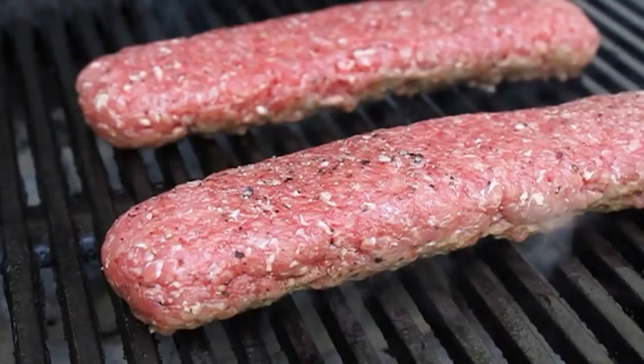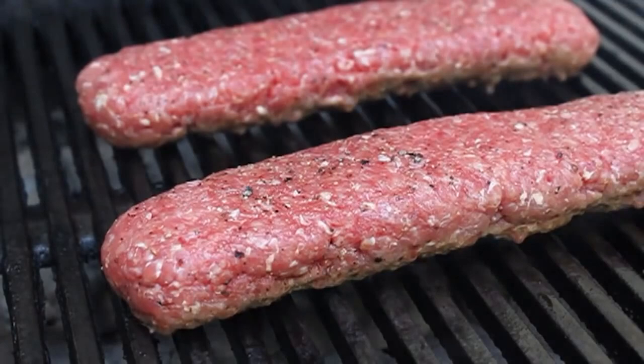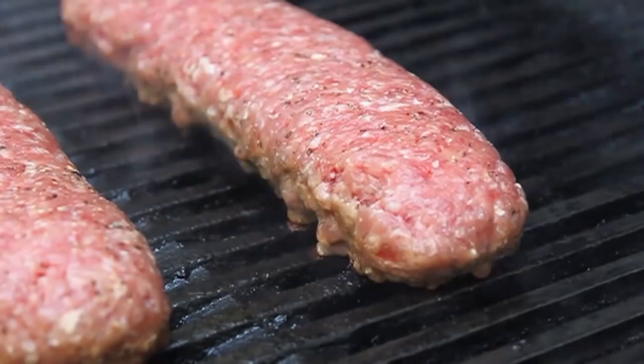And of course, we've talked about cooking burgers before. I kind of like to go until it looks like they're cooked about halfway up. You're also going to get those dripping beef juice stalagmites. Or maybe those are stalactites. I always get them mixed up. But anyway, some kind of beef juice formation. And right there, I decided to flip mine over.